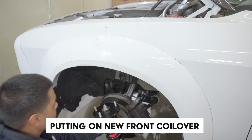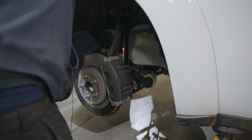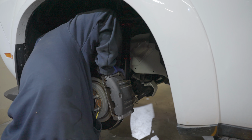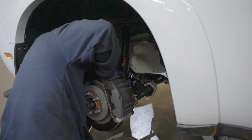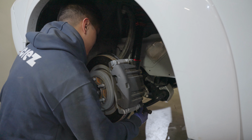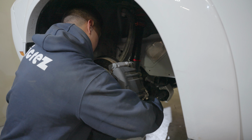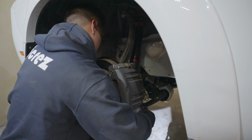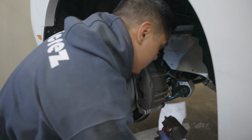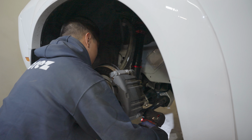We got the new coilover in right here. We're gonna pop it up. There's a couple threads on one, so you can drop it and it'll stay. After, you should have enough clearance to push this down and slide the fork over into the control arm. Go ahead, get your lower control arm bolts, slide them in. If you need help lifting this up, you can always use a jack. So for the new coilovers, there's a 12 millimeter Allen bolt for the lower control arm. And the other side, I'm just using a crescent wrench for the nut.